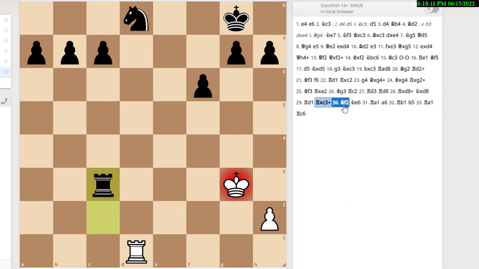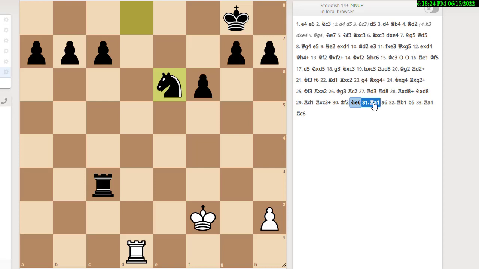I'll play rook takes c3 check. White says, yes, but your knight's still attacked. Maybe you'll miss it. Maybe you'll forget about it since you checked me. Black says, no, I'm not that weak. Knight e6, I'll save the knight, bring it to the middle of the board. White says, let me attack the pawn on a7. Maybe I can go after that. Maybe I can win it.